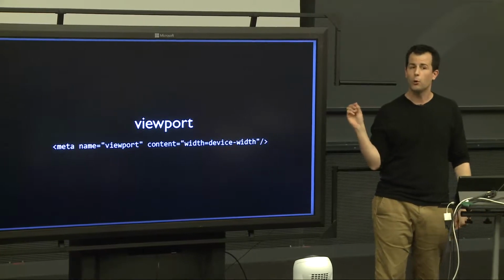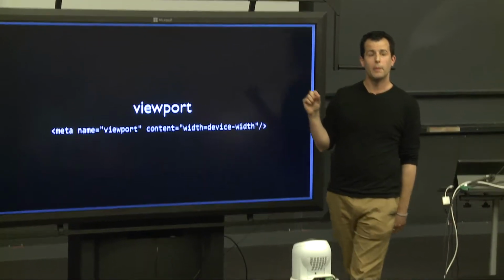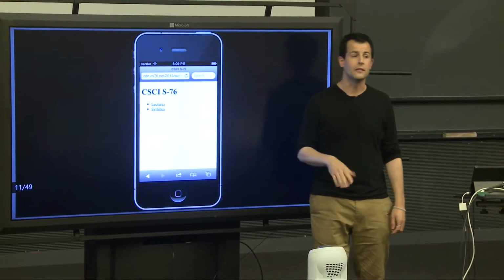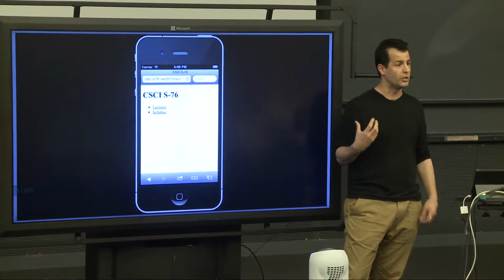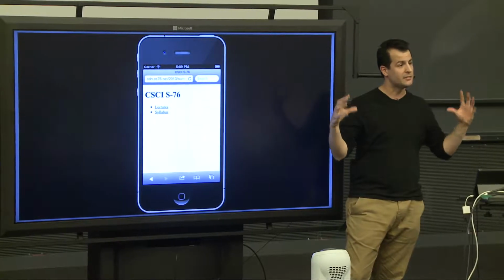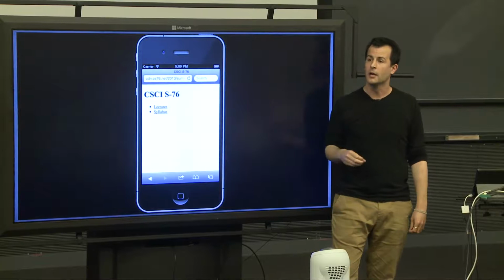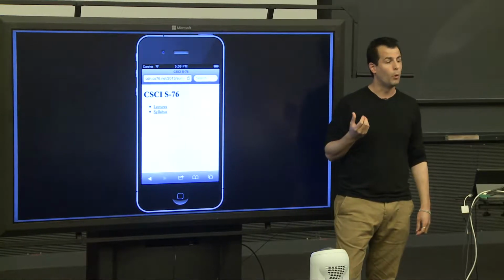And literally, just by putting that in the head of my web page's HTML, I end up getting an example like this with no other changes. Much more readable, sizes to a reasonable extent. And this is one of the most useful things you can do, certainly for a text-driven website, in just making things work on your mobile browsers.